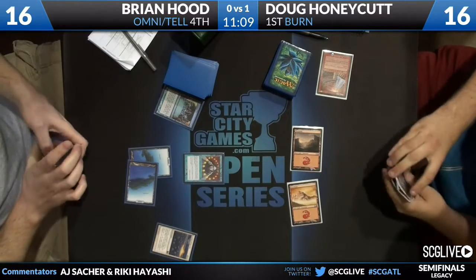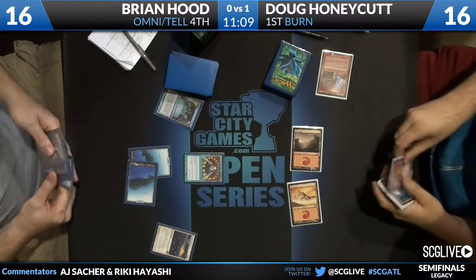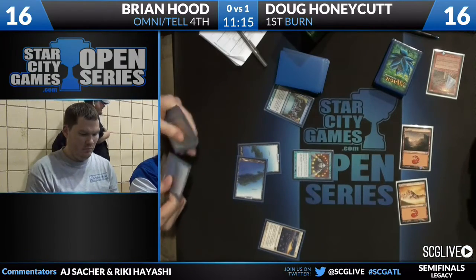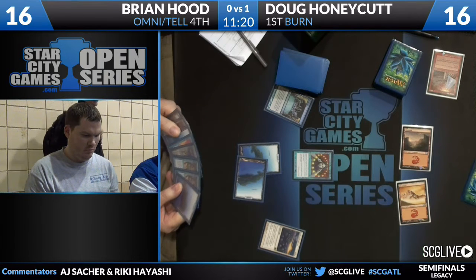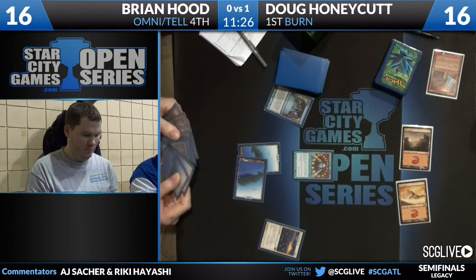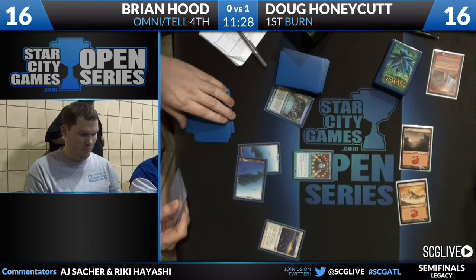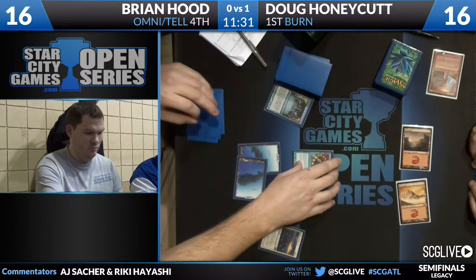Against this Leyline of Sanctity, Doug Honeycutt would be forced to take some interesting lines. Like if he had a Young Pyromancer out, he could still cast a Keldon Marauders and then deal himself a damage, attack for 3, bolt his own Keldon Marauders, get a 1/1. Right, yeah, exactly. What else are you going to do? Turn his Lightning Bolts into Mons Goblin Raiders.